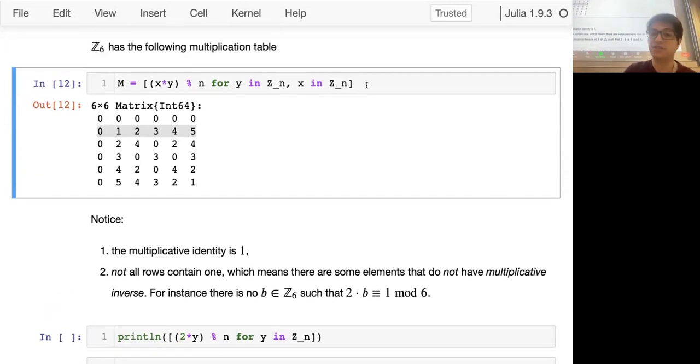Okay, so I have a multiplication table here. And if we look here, like 5 times 5 is 1, which means 5 has an inverse. But what is the inverse of 4 in this multiplication table? Doesn't have one. So it can't be a field, right? Because in a field, every element would have to be invertible. Let's look at this one.